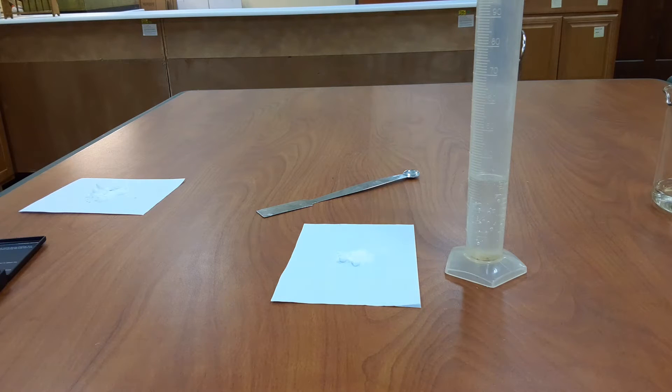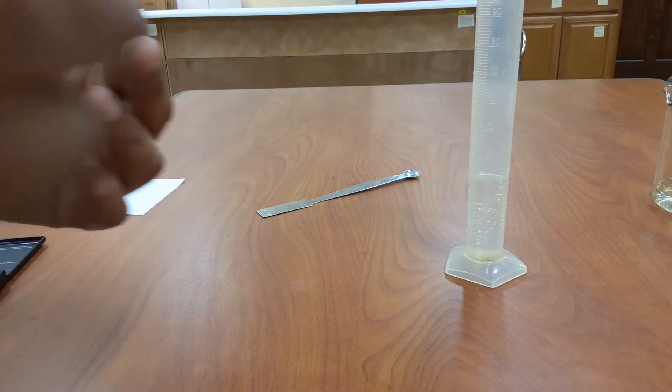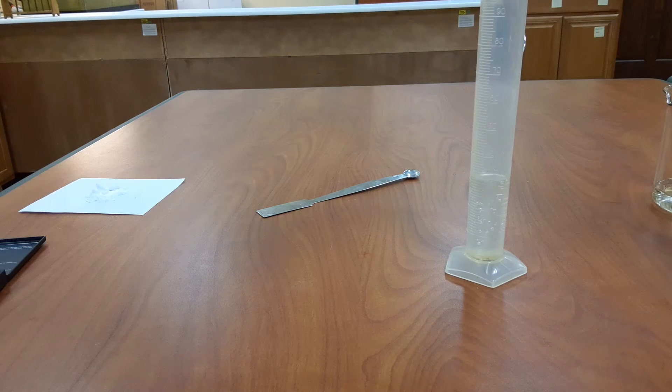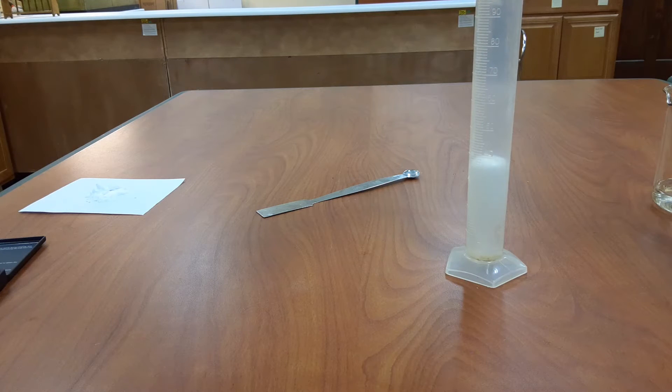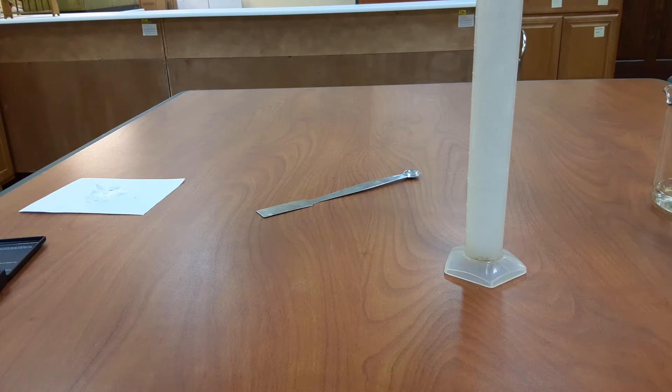Now I'm going to take this baking soda and very slowly pour it into the vinegar. You do not want to just dump it in. You want to make sure that the baking soda goes into the vinegar at a slow rate; otherwise there will be a lot of effervescence and you will have a spill. That is something we do not want to have because that will cause us to lose some of our reactants. Just make sure that you put the baking soda in the vinegar gradually and don't just dump it in.